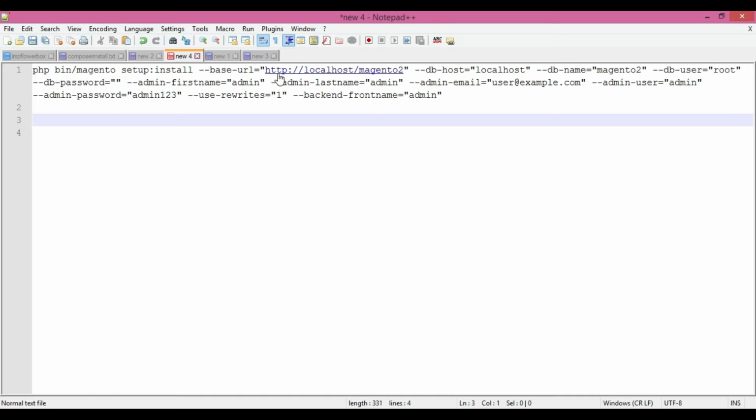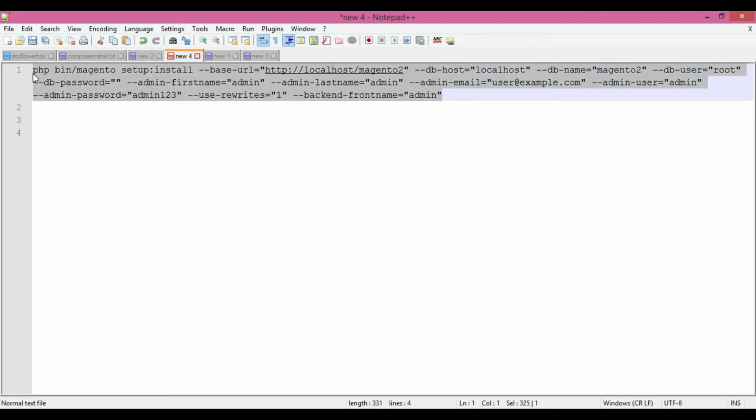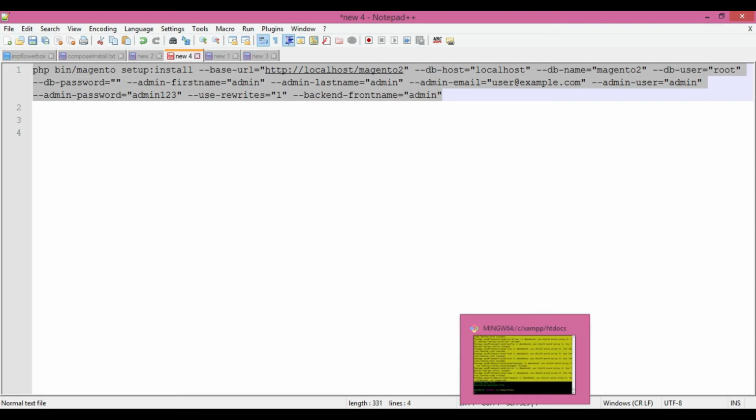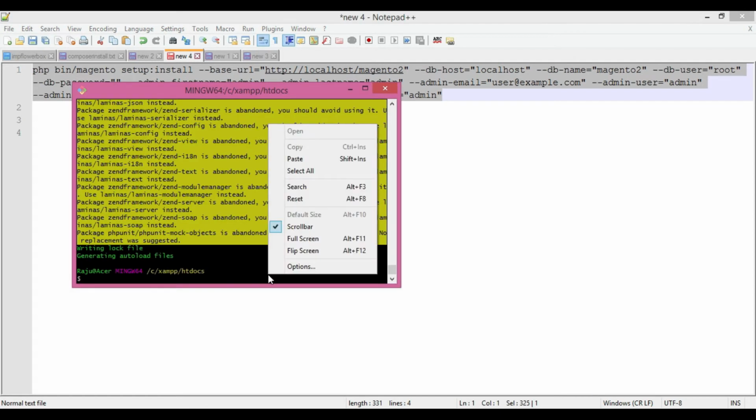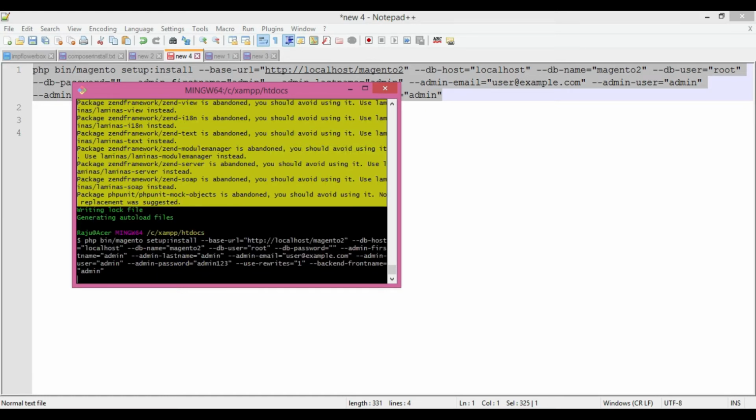So I have added my base URL here, localhost Magento 2, database host localhost, DB name Magento 2, user root, password nothing. So I'm going to copy all this and paste into the Git Bash. Enter.